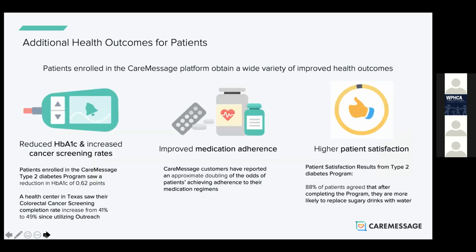And just the last slide before the demo, since we all have to be very metric and data driven, there are just a few more health outcomes: lowering A1Cs, increasing cancer screenings, improved medication adherence, and then through our educational programs, this one's on diabetes, improved overall patient experience or patient satisfaction. So that's a little bit of the background and some of the things that we've done. I'll continue to share with the PCA updates on what other FQHCs across the US are doing. We have about 400 FQHC partners, and we're in about 43 states.